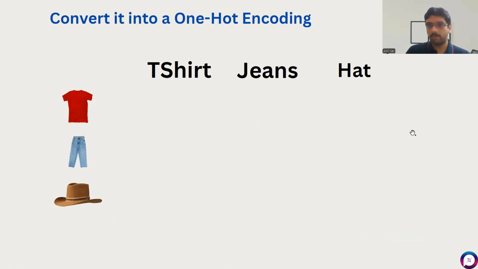So instead, what you do is one-hot encoding, right? So let's say the first class is the t-shirt, the second is the jeans, and the third is the hat. So if it's a t-shirt, it would be 100. If it's the jeans, it would be 010. And if it's the hat, it would be 001, right? Pretty much like we did before, only there it was for cat, dog, and rabbit, right? But now you have a one-hot encoding for the category, in this case, what type of clothing it is.